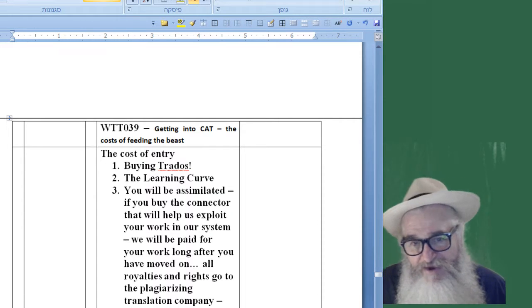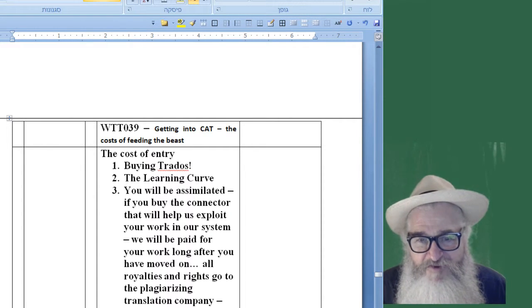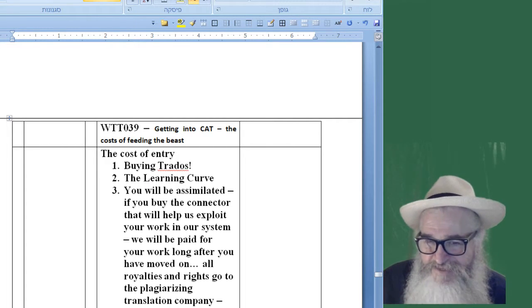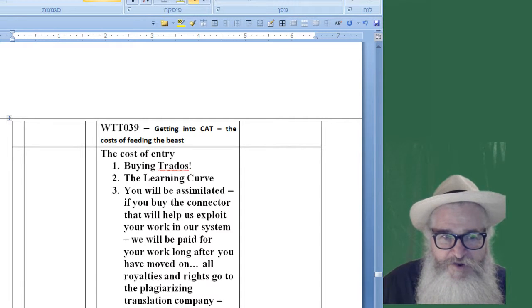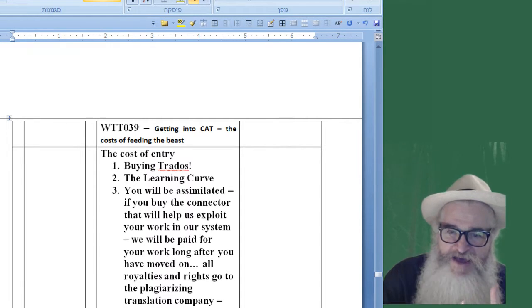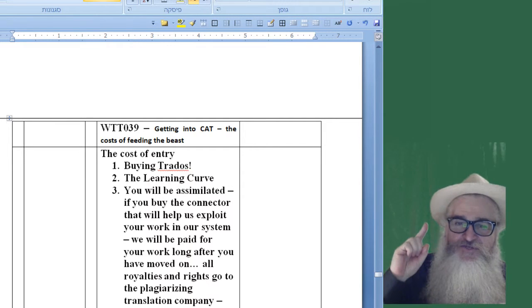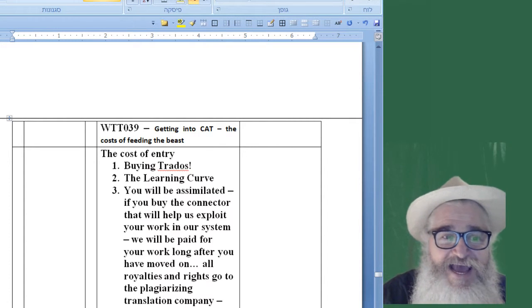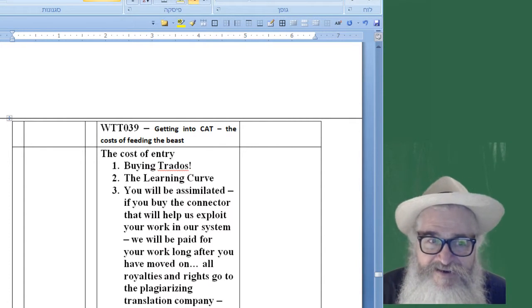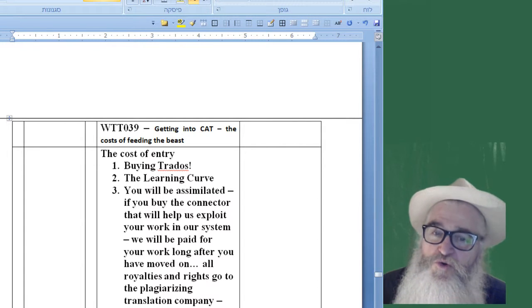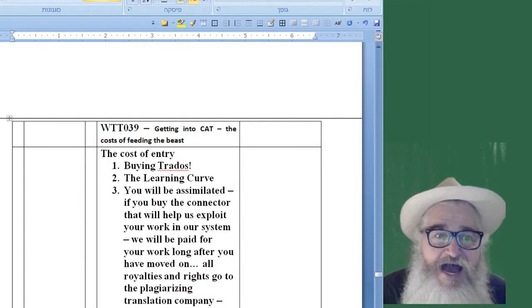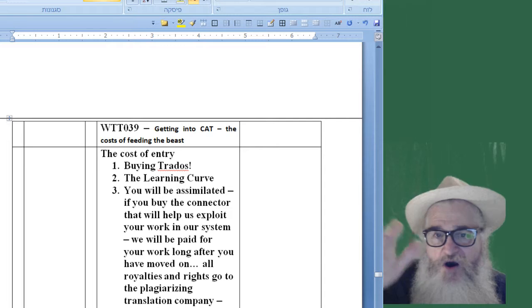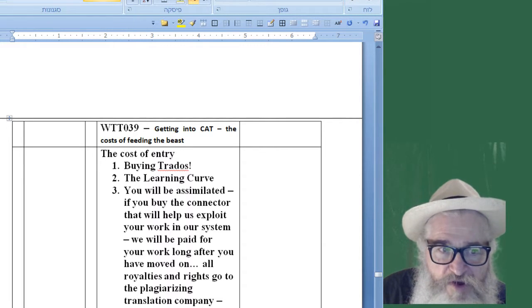Now this is my usual rant, and I'm quoting from the famous Star Trek episodes that deal with the Borg. You will be assimilated. You are going to pay for the program. You are going to invest the time in learning it, and ultimately it will exploit you as a translator to create strings that will be in the system of the agency that you are working with long after they've stopped working with you and moved on.